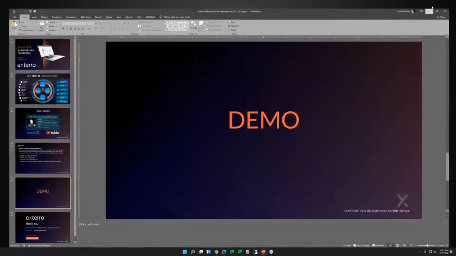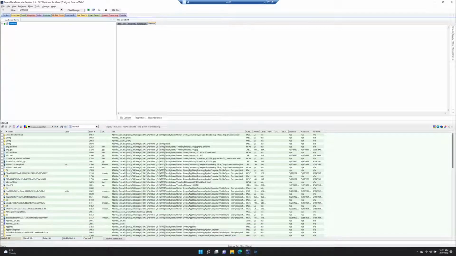Get out of the slides. Let's just take a look at what we're going to do. Jumping into FTK, Explorer tab. This is the default starting spot. Now, the first thing we're going to talk about is the features that I'm going to show you can do in both, and I'll show you the menus in FTK, and we'll look at it in FTK Plus.